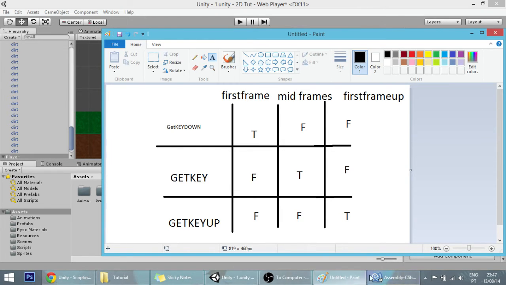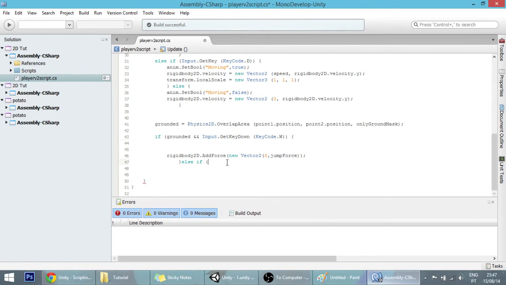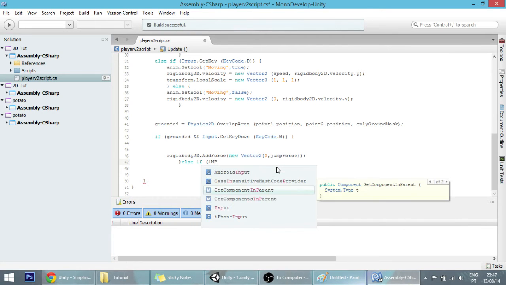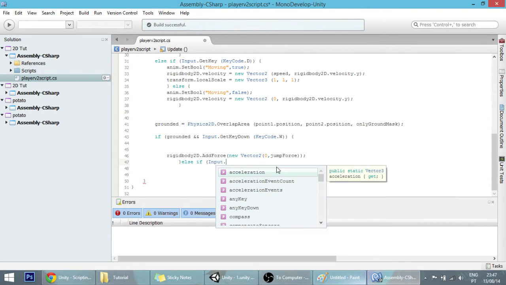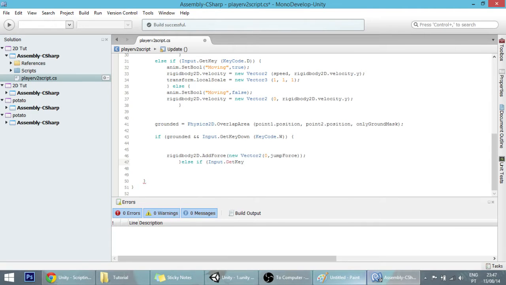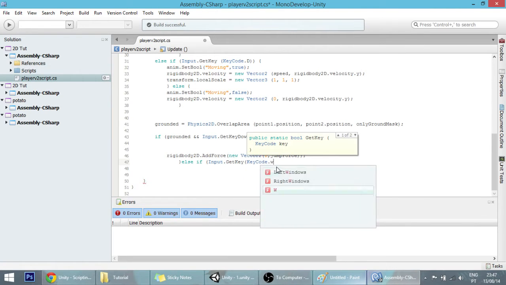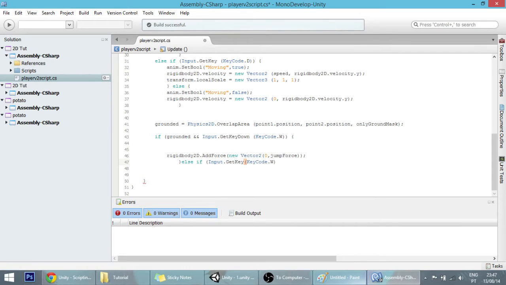And with this in mind, we're now going to make the Input.GetKey stuff. Else if Input.GetKey(KeyCode.W), well, if we keep pressing W, we also want our player to jump.